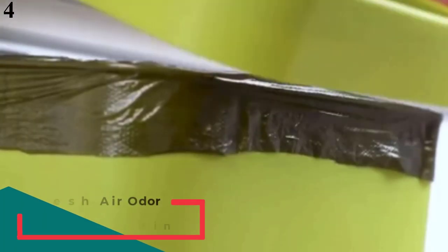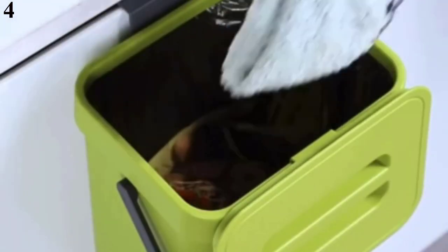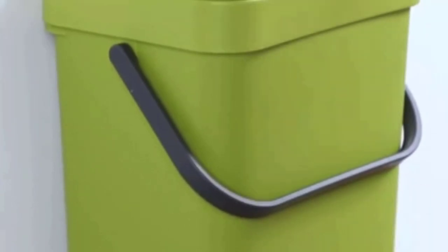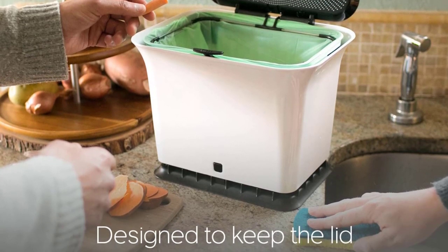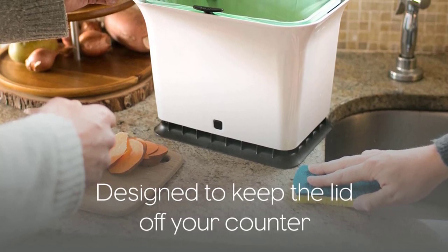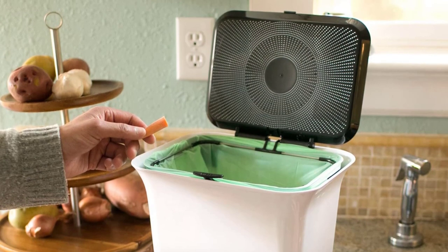Number 4 is the Odor-Free Kitchen Compost Bin. This is not your typical plastic compost bin. Not only does the larger capacity allow you to store your scraps for multiple days, it's made from recycled materials, is BPA-free, and has no harmful coatings, dyes, or chemicals. The green bin opens easily with the push of a button. Reviewers who previously used stainless steel bins love this one, noting that it comes with compostable bags that eliminate concerns about cleaning it out every few weeks. Its patented design lets air flow through for less odor and fewer flies, and it includes 5 compostable bags. Materials include recycled plastic and partially recycled steel.